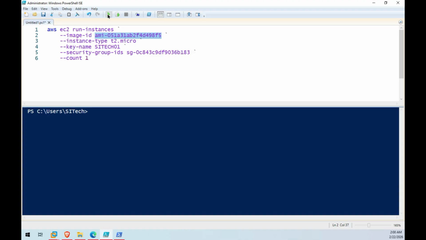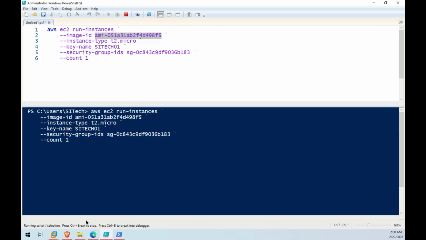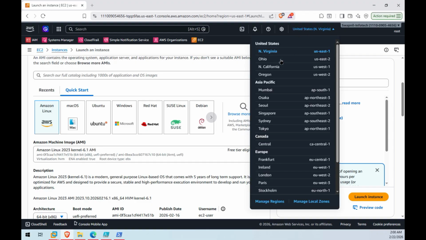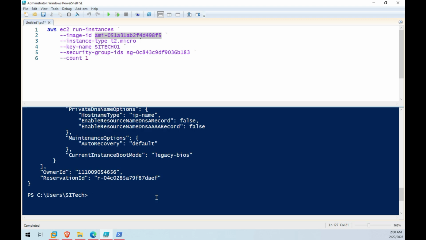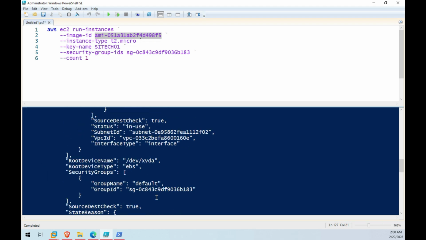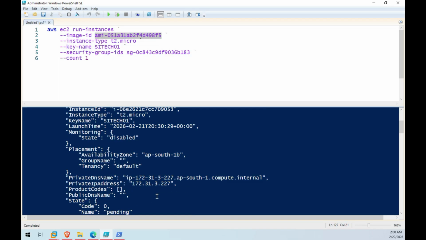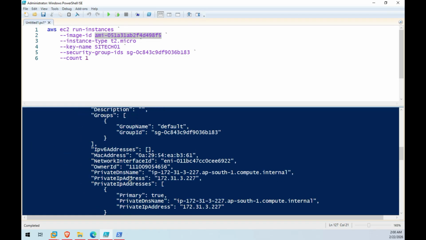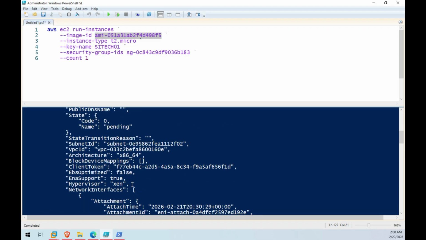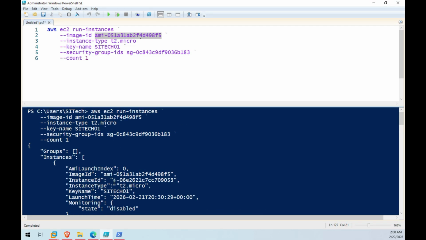Now I will click on the run button and monitor the console. So let me go here in Mumbai. Let me open this. Okay, awesome. What is it showing me? Okay, it initiated the command. Instance launch 0 means we launched only a single instance. This is the AMI ID we used, and this is the instance ID, guys. So we are getting the instance ID and we will try to match it with our console.